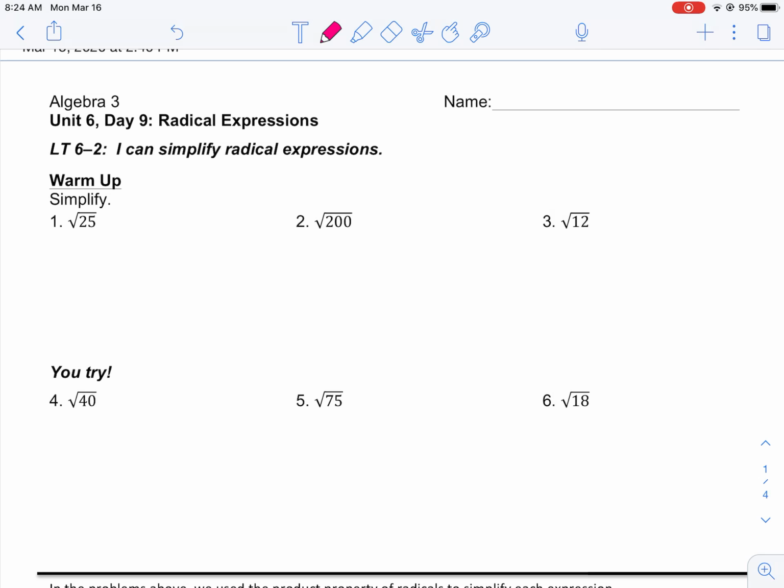You just took a quiz on Friday, most of you did, and most of you did really well on that first learning target. So we're going to continue on with Unit 6 and we're going to talk today about simplifying radical expressions, but you're going to notice that instead of square roots, we're going to be dealing with cubed roots, fourth roots, and even fifth roots.